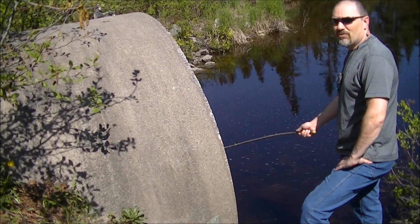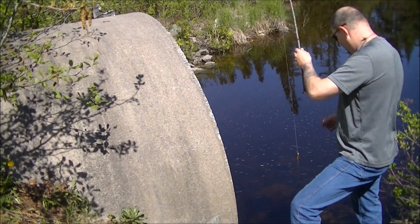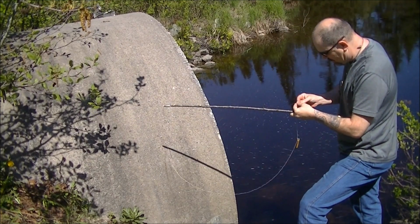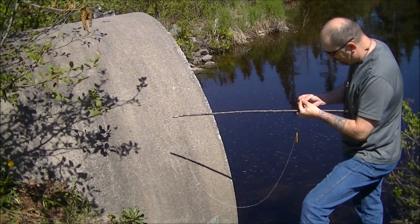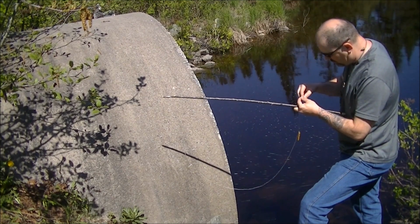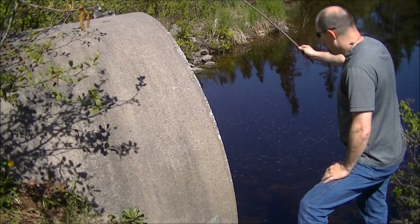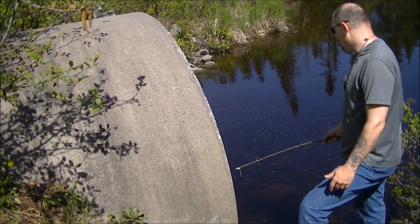The ideal for primitive fishing would be like crappie species, because they'll pretty well eat anything. And they're not choosy. As long as it's floating in the water and it's moving, they're taking it.